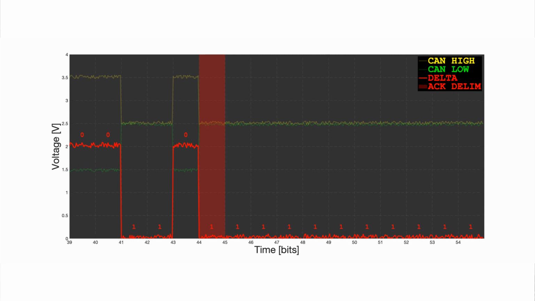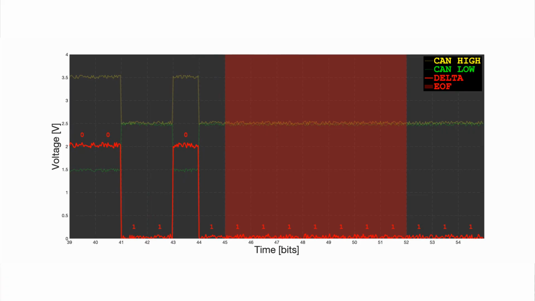Finally, to signal that we've reached the end of the CAN message, a transmitter will send 7 consecutive recessive 1s in what's called the end of frame field. This long stream of recessive 1s indicates to all other nodes on the network that the bus is about to become free. And if any other nodes have messages queued up, ready to go, they can start to prepare to send them. Following the end of a message, the bus needs to be free for at least 3 bits.